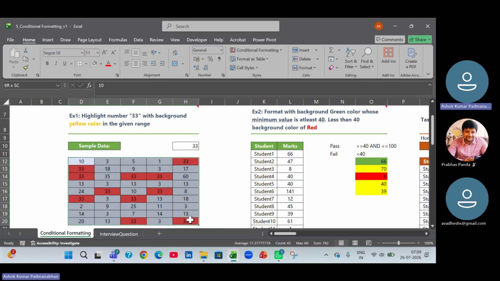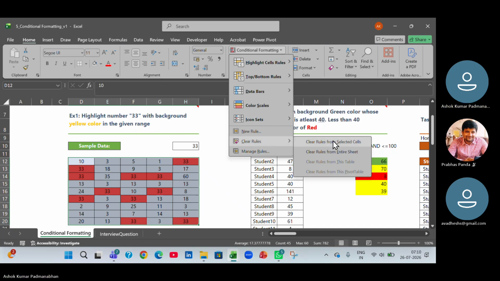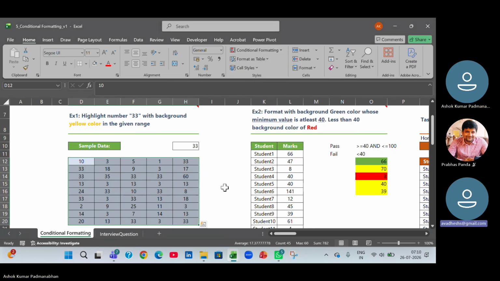If I want to remove this conditional formatting, select the cells, go to conditional formatting, and you can see Clear Rules, Clear Rules from Selected Cells. This is how we apply and remove conditional formatting for cells. Can you try and let me know?